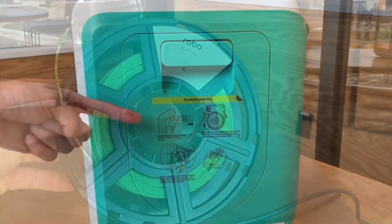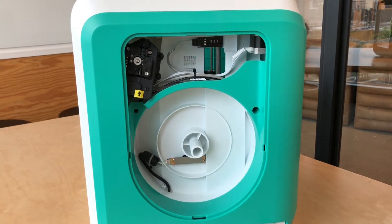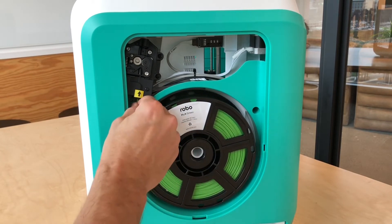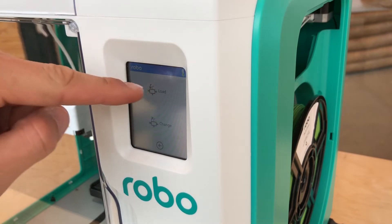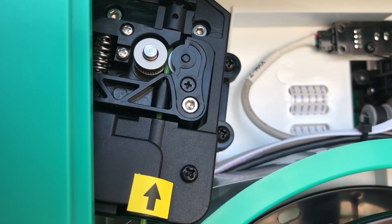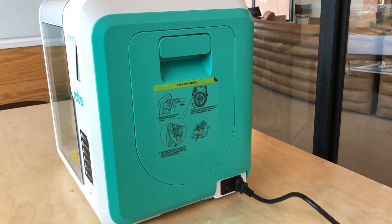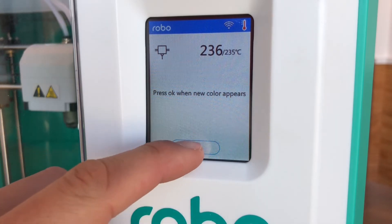Now let's go ahead and load filament into your Robo E3 and get started with your first print. Go ahead and pull on the latch and remove the filament door. Grab the black plastic piece and put it in the center of your filament so it fits on the spool holder. Make sure the material is running at the bottom and the back as shown here, and feed it through the black and yellow arrow, all the way up into the gear. Make sure there's no slack on the line and that it's wound tightly so it feeds freely. Once that's done, go to the screen, click on Filament, and click Load. Your Robo E3 will then start heating up to the proper temperature. When completed, the gears will start turning and your filament will feed through. Place your Robo E3 door back on by putting the latch in its proper slot at the bottom and pulling the handle up to make sure it's flush. The filament will feed through and eventually start oozing out of the nozzle. When this happens, press OK on the print screen.